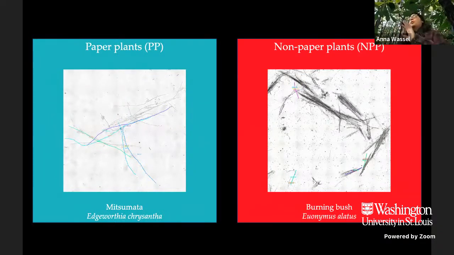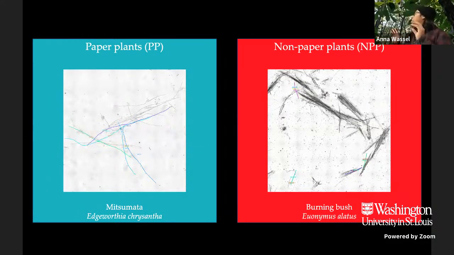Okay, so I've been measuring 4 different metrics related to these fibers. And because it's 4 dimensions, we have to find a way to visualize that. One way you can do that is through statistical ordination. So what I chose to do is make a plot with non-metric multidimensional scaling. For those who are tuning in who are not familiar with this, the idea is that you can show a scatter plot with 2 axes.